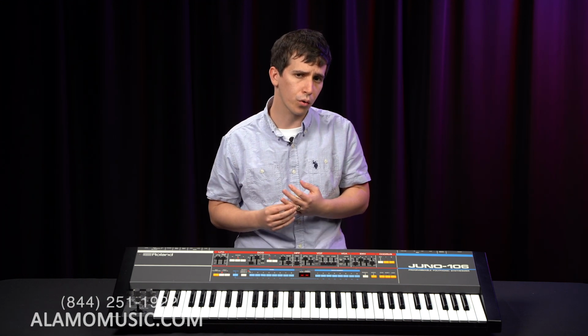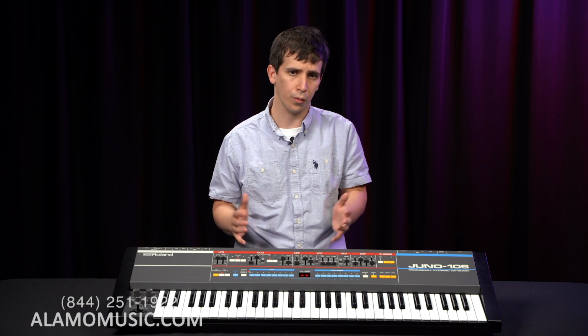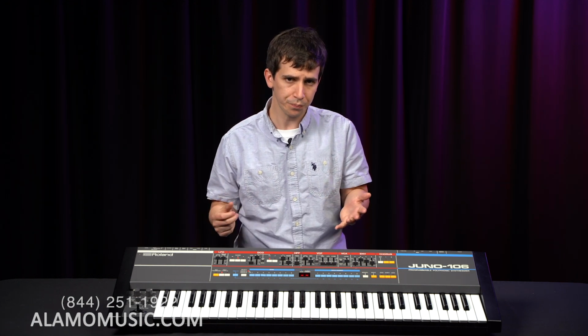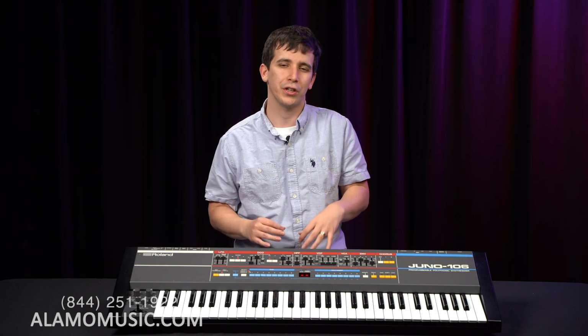The JU-06A from Roland is their digital emulation using their ACB technology, and it also does a fantastic version of giving you the 106 in a small module, very affordable. But it is digital and it is an emulation. I think personally it sounds so close that the difference is negligible, but for someone that truly wants an analog synth, you really either need to do the 106 or the DeepMind. And the 106 still has some things about it that are unique that are not totally replicatable in the DeepMind or the JU-06A. They're all great instruments, but there's still something magical musically about the 106 if you're willing to put up with the voice chip issue and just the maintenance issues that come with vintage analog synths.